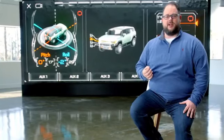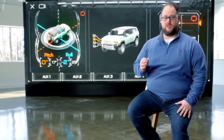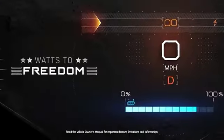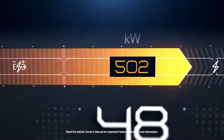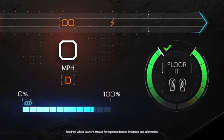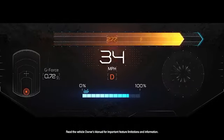Of course, the user experience plays a huge role with the Hummer EV's most incredible performance and capability features. Everybody gets a level of personalization and customization with Adrenaline mode. Then available Watts of Freedom takes it to a whole other level, as drivers prepare to launch from 0 to 60 in approximately 3.5 seconds based on GM estimates. It's an experience unlike anything else.